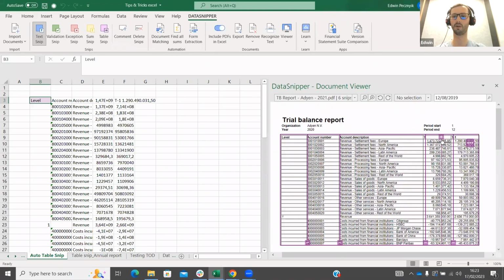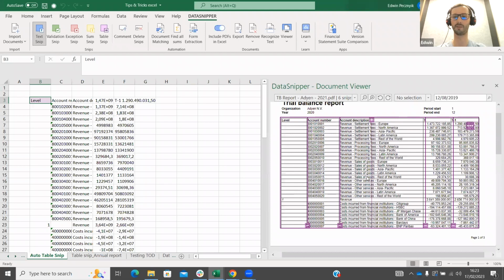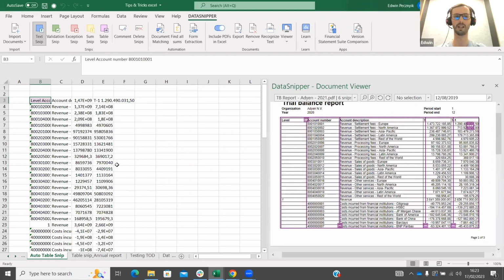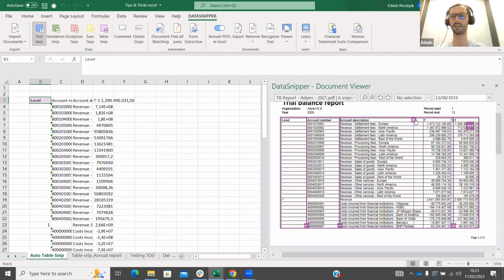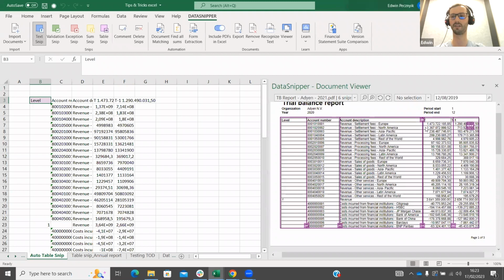We also have the option to change the column separators by clicking on the minus icon here. And you can see that your Excel data is also transformed automatically. I can also add a column separator by clicking on the plus icon. So again, if you want to change your column separators, you can click on the minus icon to delete one, or click on the plus icon on the top to add a new one.